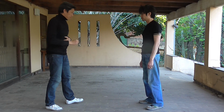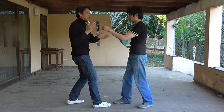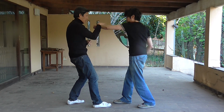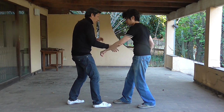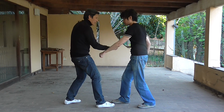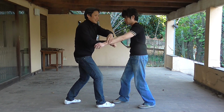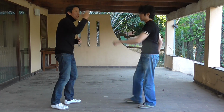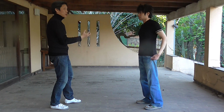So essentially, when we're doing this circle, it's almost like separate punches linked together. So the one punch is me punching him here and he's stopping me. One is him punching me here and I'm stopping him. And then when we come here, it's almost like me pulling it out, like if he's here, I'm going to do this and punch him, but in slow motion. And then when I'm doing this, it's like he's stopping me. And when it comes up, it's just like a situation where he's going to punch me and I'm going to stop him. So it's actually various punches and blocks that are linked into a continuous motion.